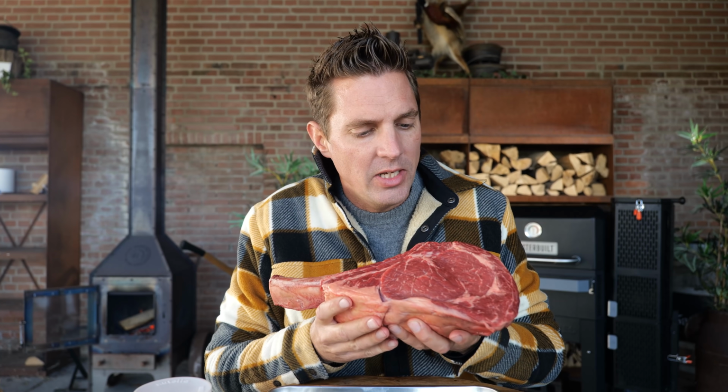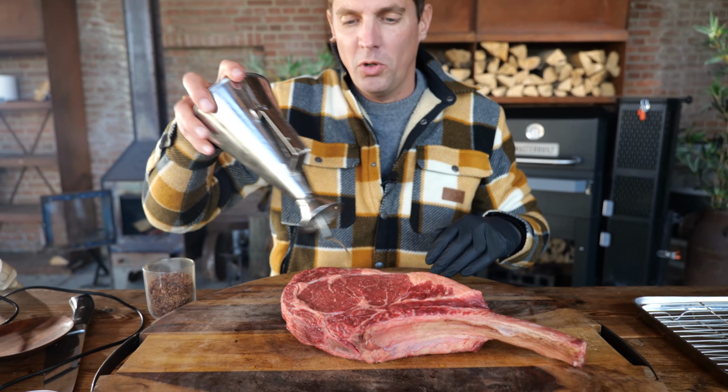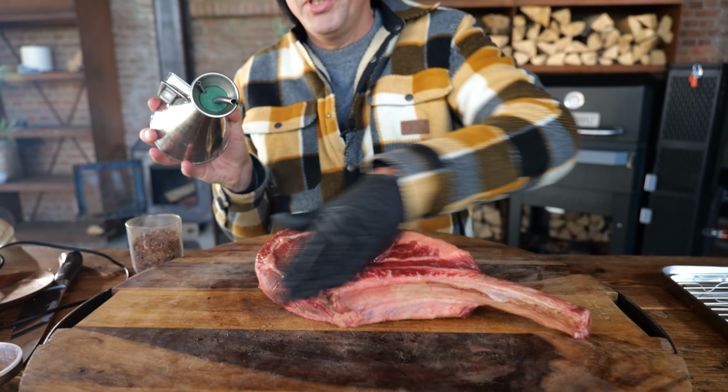It has great amount of intermuscular fat, so there's flavor in there and it's tender. And at the same time, there's not too much fat there. And that's exactly what I need, because I want to put this rub on. I want to make it stick and I want to taste the rub, because we're doing kind of an experiment with this new rub. First, I'm going to put on some olive oil just to help that rub stick.